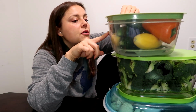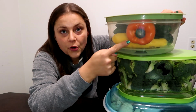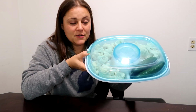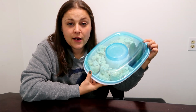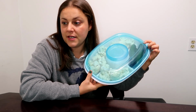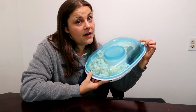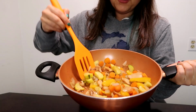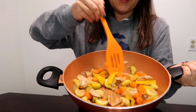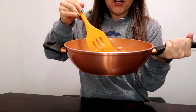I have baby cucumbers, 2 of the yellow squashes, 1 green zucchini, and 1 orange pepper. And here's all my chopped up broccoli. And then in here's my chopped up cauliflower and 3 of the baby cucumbers. I bought 2 packs of those and I only chopped 1 up to put in the macaroni salad. I typically like to eat those with my chickpea of the sea. But if I need some more veg in the macaroni salad, I might chop up another one of those. I tried to do some color in here and it still kind of looks wah wah. But those are my veggies I'm having for dinner.